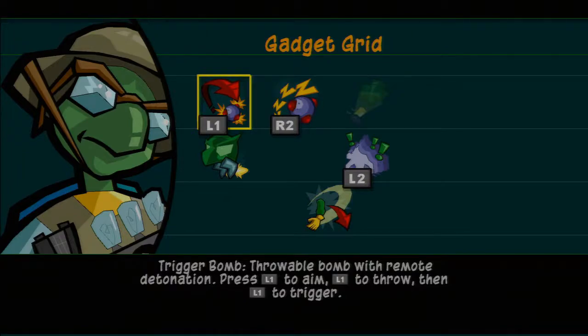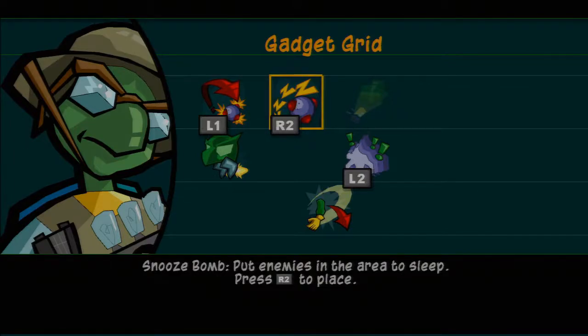That's fine. That's kind of a just in case kind of thing. That's not really going to be used a whole lot. But most importantly, the snooze bombs. These are very, very important. And here you can see on the right of that the thing that we're going to be buying later on. That move is not useful in the slightest in this mission. So don't worry about having picked that up yet. There's no reason you would ever need that.